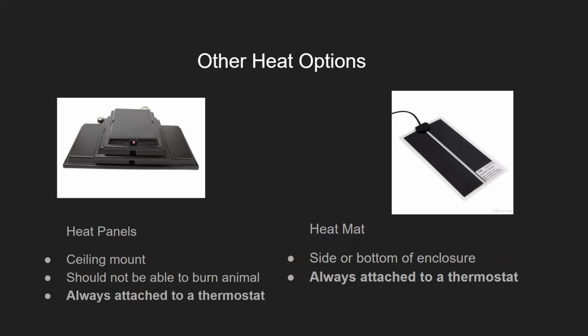All right, these are always on the outside of the enclosure. You're either going to have these underneath or on one of your sides of the enclosure attached in some way. You can use heat tape to do so to keep them in place. These are also going to be utilized with a thermostat so you don't accidentally overheat, melt, bust your enclosure. And as well as being on a thermostat, it's going to help them not short out, overheat, or melt. That thermostat should trigger them to turn off if for some reason they do short out.